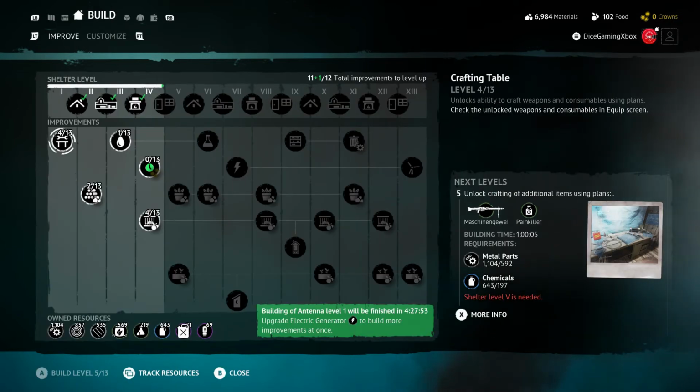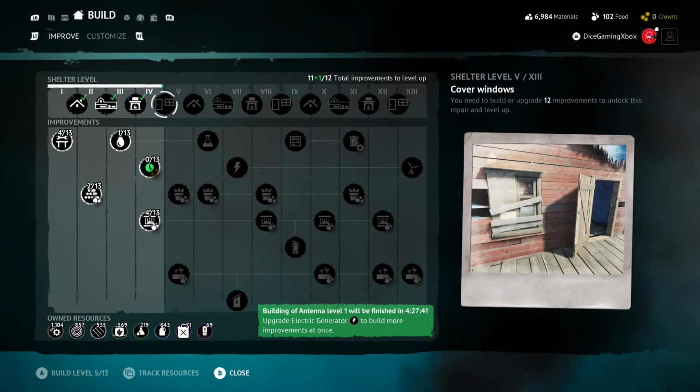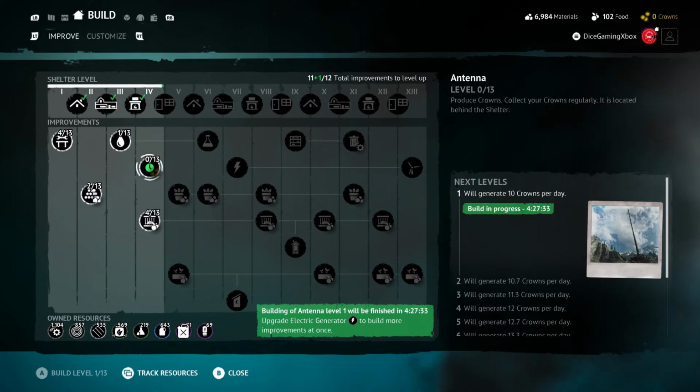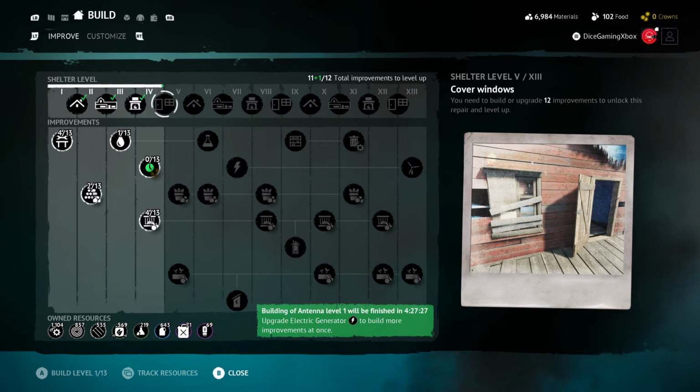Building tree, as you can see, I've done a bit already. I don't know, I made a mistake, but anyway. So I've got my crafting table to level 4. And as you can see across the top row, you've got 1, 2 and 3. Obviously your house gets better every time. Top right, you can see 11 plus 1 is 12. So when this is done, it will go up to level 12, which will unlock the next level at the top, which is there. It automatically does that. That doesn't cost you anything.